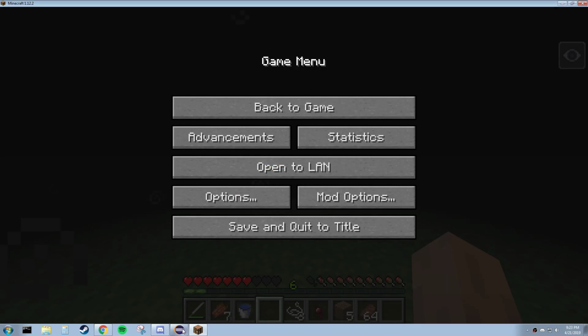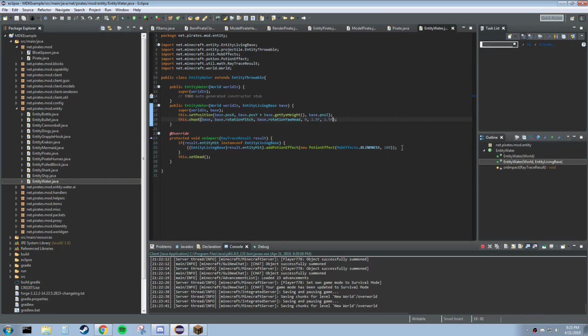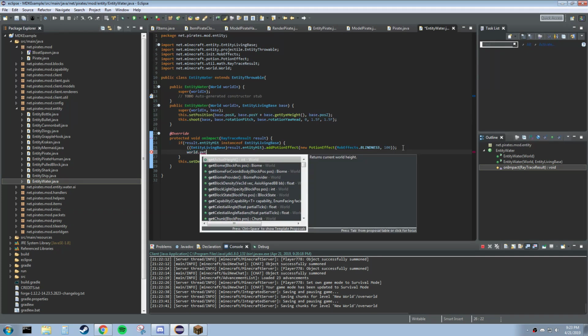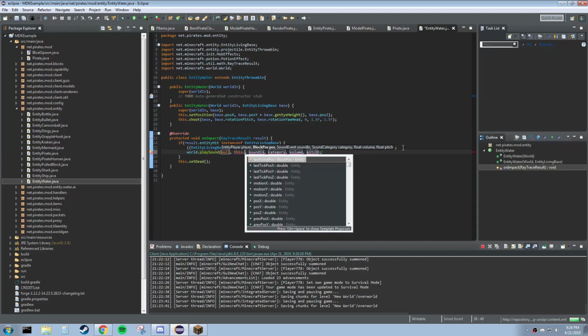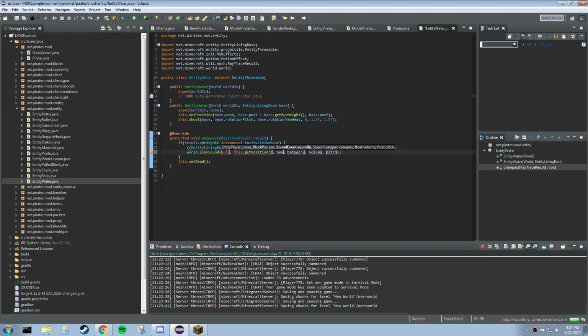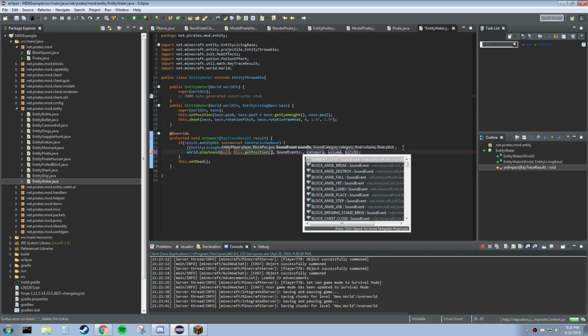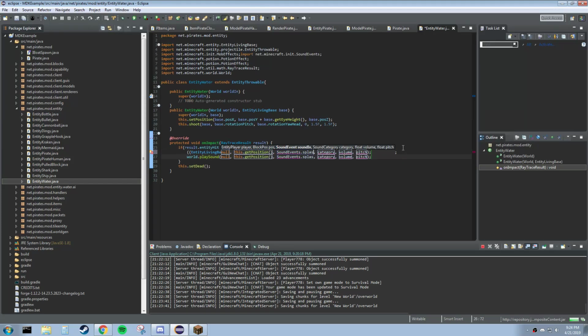So now, when it hits, we're also going to want it to play a splash sound, so world.playSound. We want to play it at this position when it gets hit. The sound we want to play, sound events dot splash, I believe it's called. Generic splash.